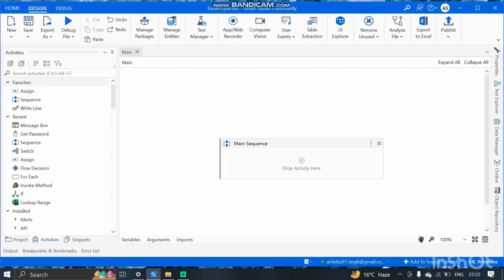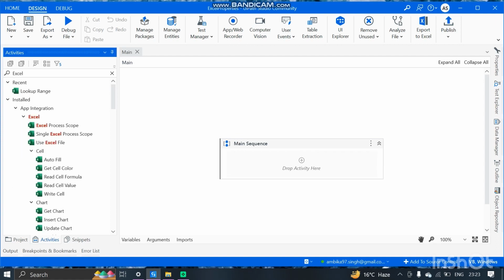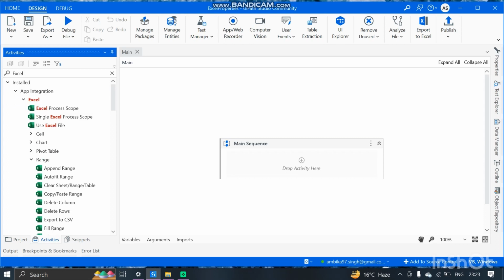Okay, so the approach I'll be using today is VBA code, for which we'll use the Invoke VBA Code activity. To use it, we need to place that activity inside an Excel Application Scope, which is a classic version activity. So we'll search for that.